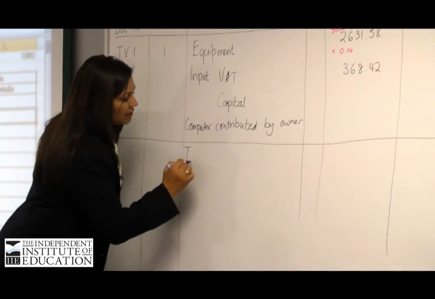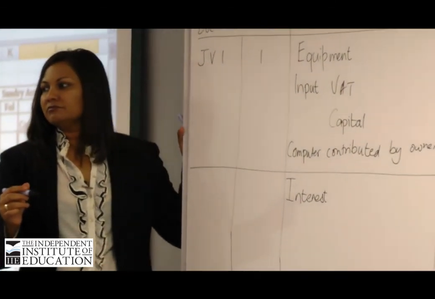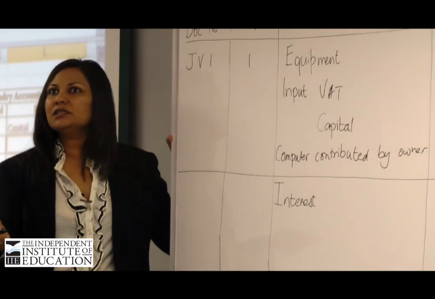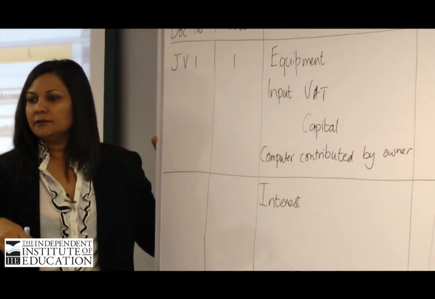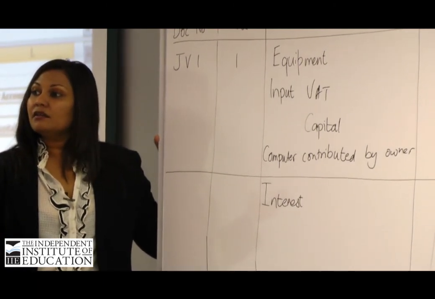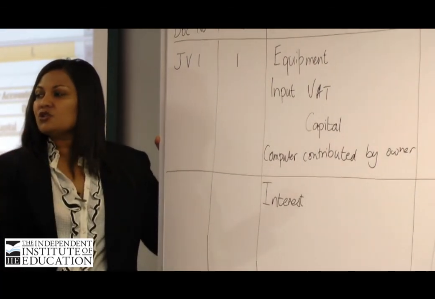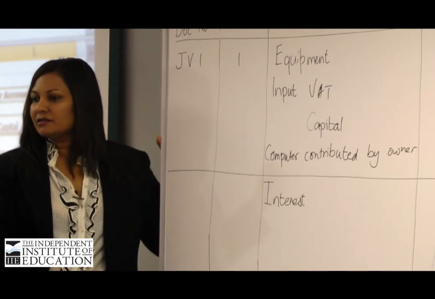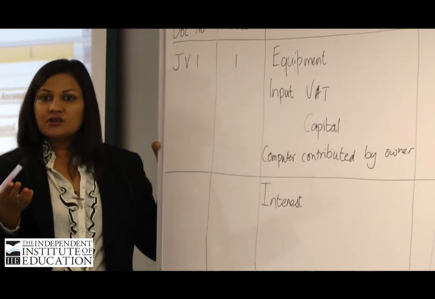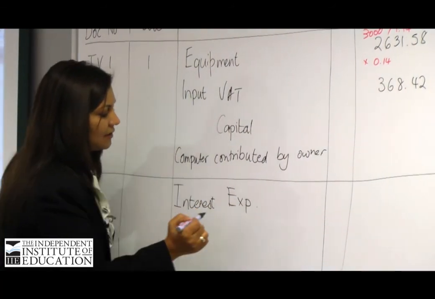What are we going to call this account? You can call it interest on loan, right? Are you going to open a different account if it was interest charged by a supplier? Okay? So better, you would group all your interest into one account, right? So if you said interest on loan, it's going to limit what entries you make into this account. So rather you could say interest paid or interest expense. Okay? So we'll say interest expense.